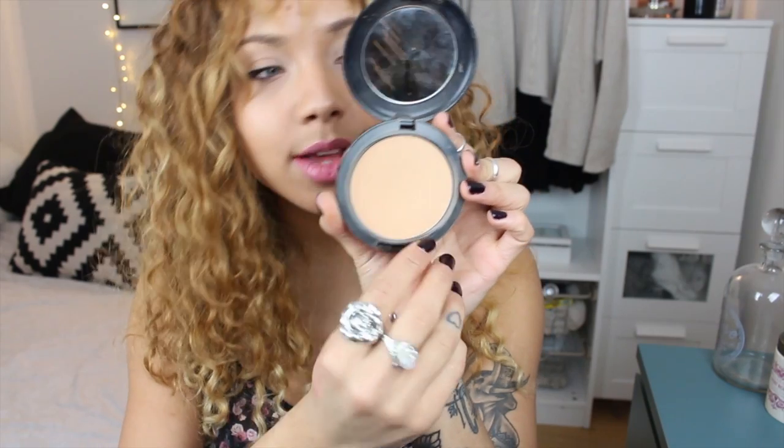I live for this stuff. This is just something that has to be in my makeup bag all the time. It's my powder to set my foundation, but also to touch up during the day. And it looks like that. And my color is NC42. Carmex, always have to have Carmex, just in case. I have also another lip product, my Christian Dior Creme de Rose lip balm, which is amazing. It makes my lips a lot softer than the Carmex does, but the Carmex feels more healing.